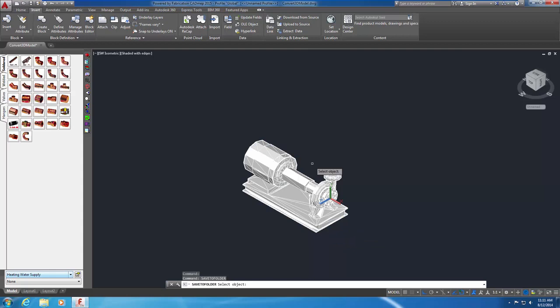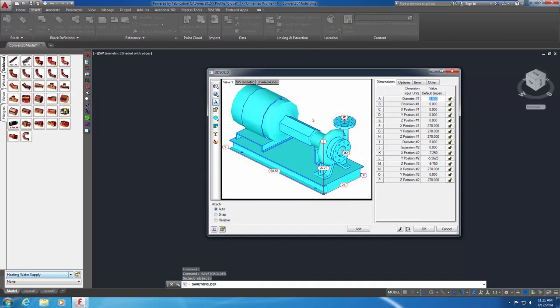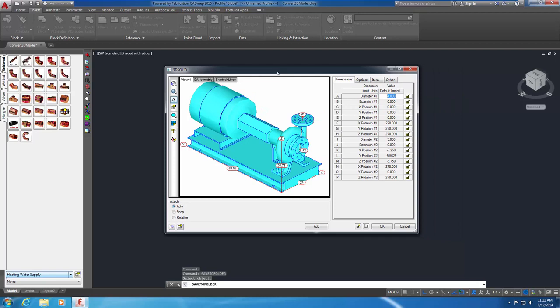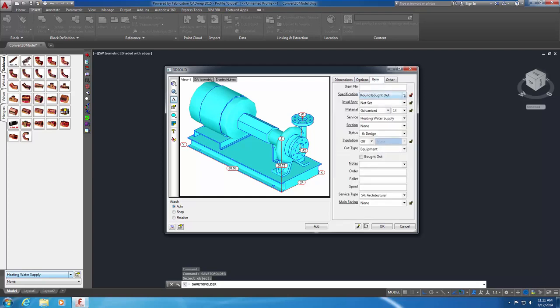You're prompted to select Objects. Select the pump item and the 3D Solid window appears. The view in the view pane defaults to the last selected view and visual style. You need not change it, but the current view of the pump will become the icon for the pump item. Before saving the new pump item, click on the Item tab and set the specification to Not Set. This enables you to later specify the specification properly.